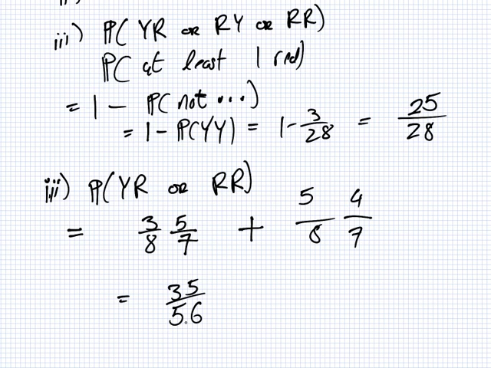Now I actually, after writing this out, I realized if you really wanted to, you could use your previous answer, because your previous answer has yellow red and red in it. So if you took away red yellow from the previous answer, you'd get it, but that's a bit messy.